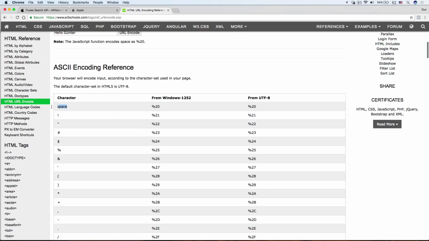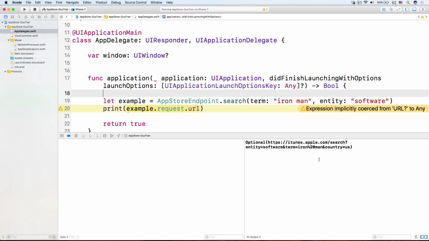And let's see. Okay, so here it says ASCII encoding reference. Your browser will encode the input according to the character set used in your page. It all means that the Iron Man text you enter into the browser will turn into this encoded text. So here, if the character is a space, it will turn into %20. That's why over here we have the %20, right?